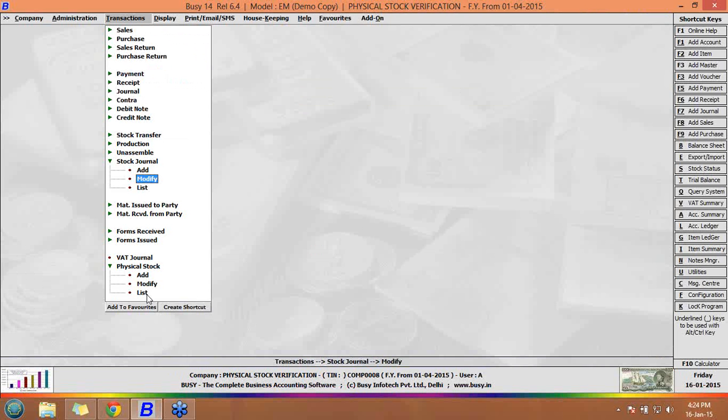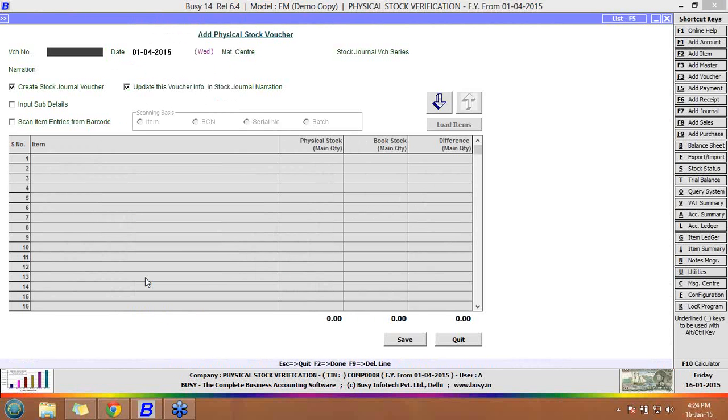So this is a very powerful feature, and from my experience I can share that in almost all types of industries this feature is very commonly used. I have seen some places they were doing the stock verification in Excel and preparing complicated reports, and we guided them to use this feature and the client is quite happy.